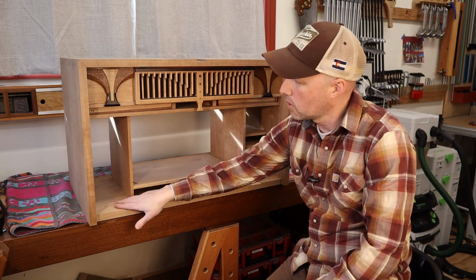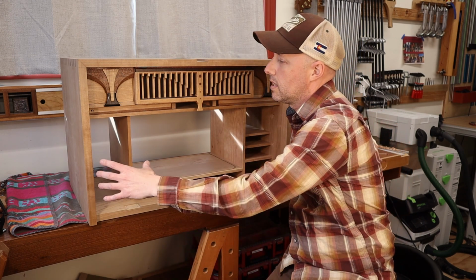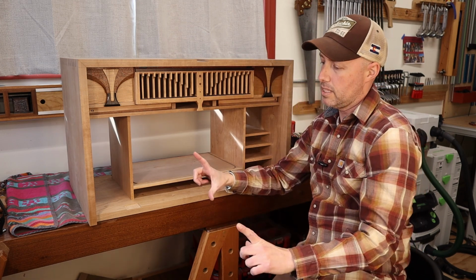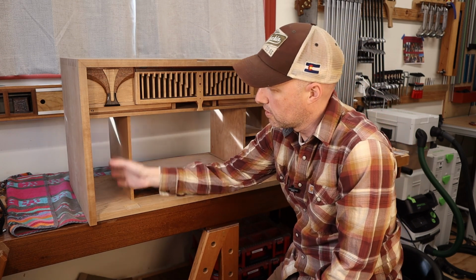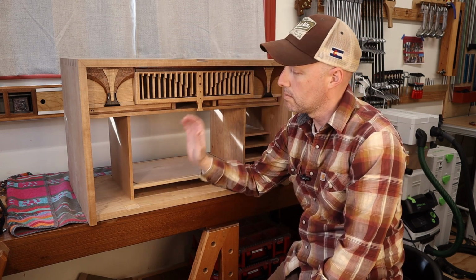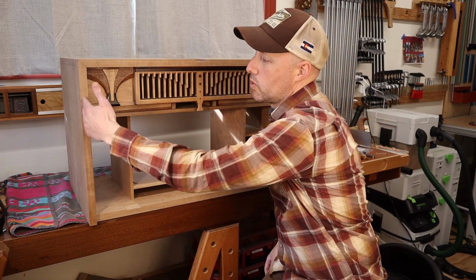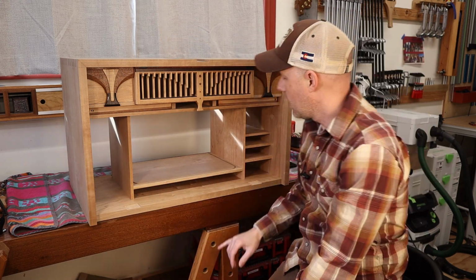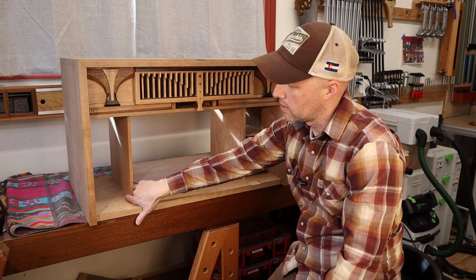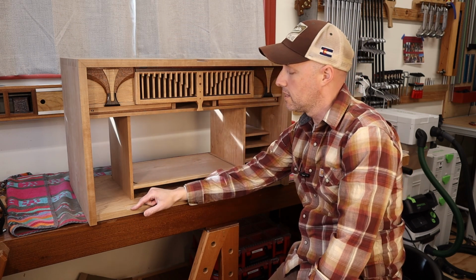And then over here, I have a tall compartment. Right now, I'm thinking what I'm going to do is have a tall drawer here, and that'll essentially be like a mini file cabinet. So I'll have big files and folders in a large drawer here. I think I'm going to have that drawer open to the side. So there'll basically be little pockets right here that I'll be able to access from this side of the drawer. And so the bottom of the drawer will actually be that outside face of it. And just like over here, I'm going to have to elevate the bottom of this and put some sort of supports for the drawer to run on so that it clears the hinge barrel when it gets there.